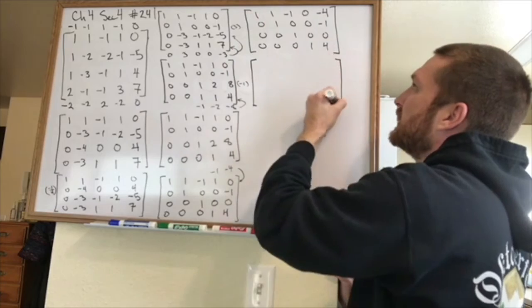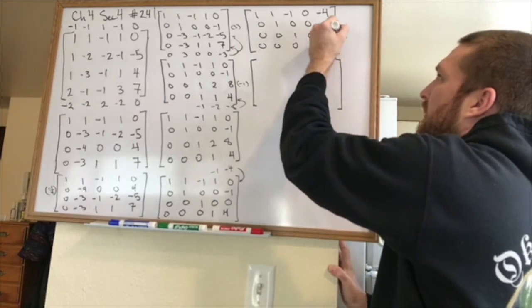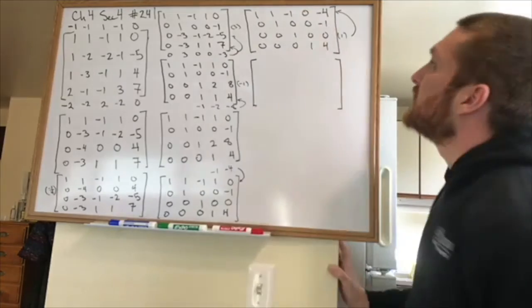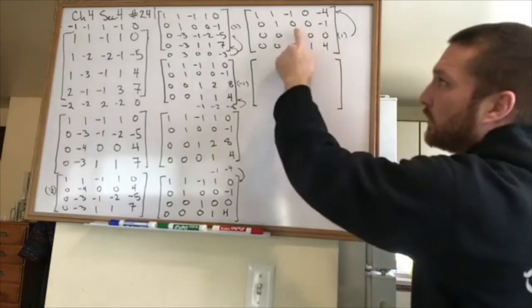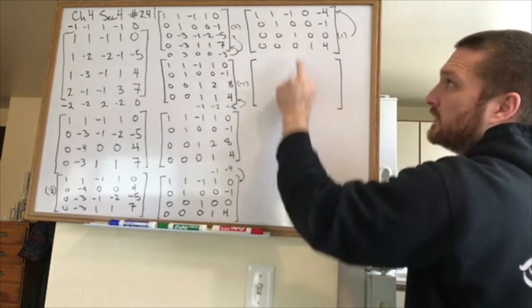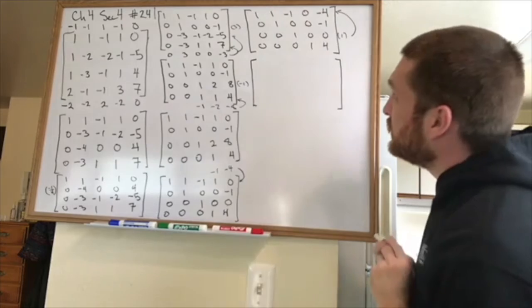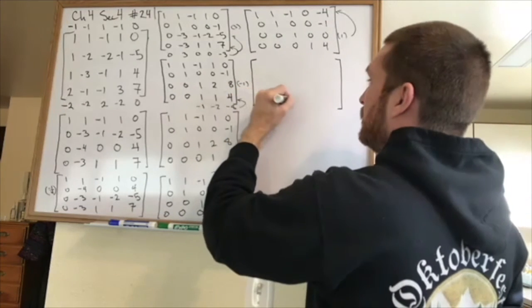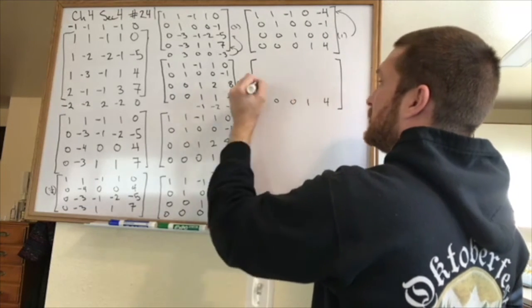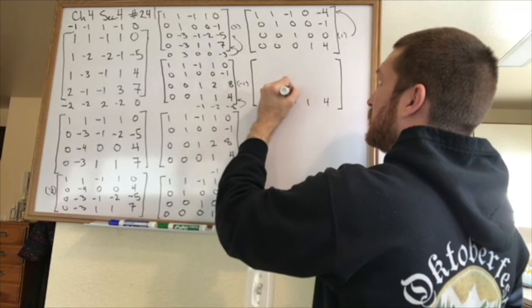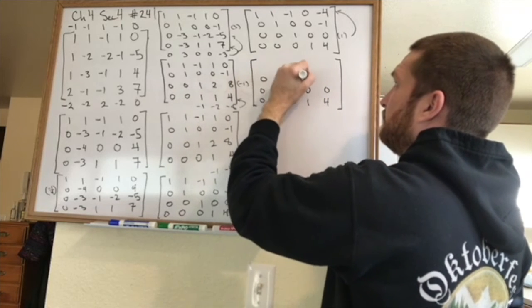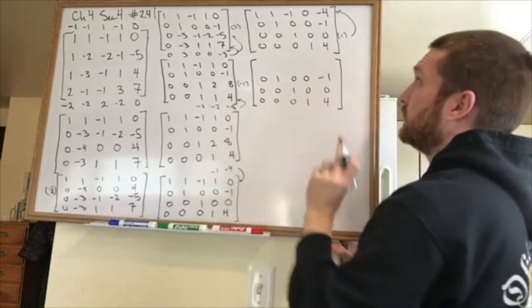Explicitly, what I'm doing is I'm saying take 1 times that row and add it to the top row, right? Because that's the goal. We want to get zeros above all of that. So that's what I'm doing. I'm not changing the bottom row. Changing the next one. Not changing this one yet. Don't need to change it, what we want.